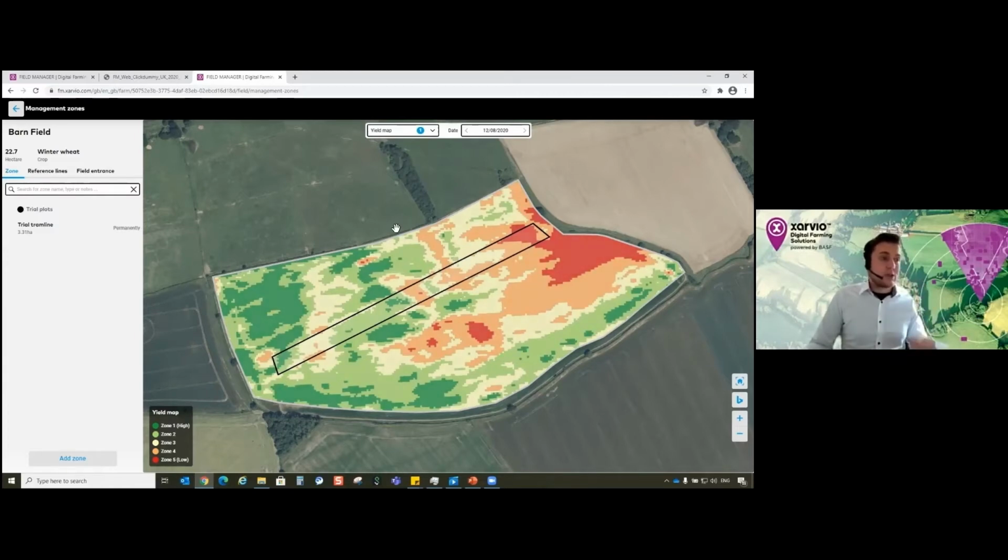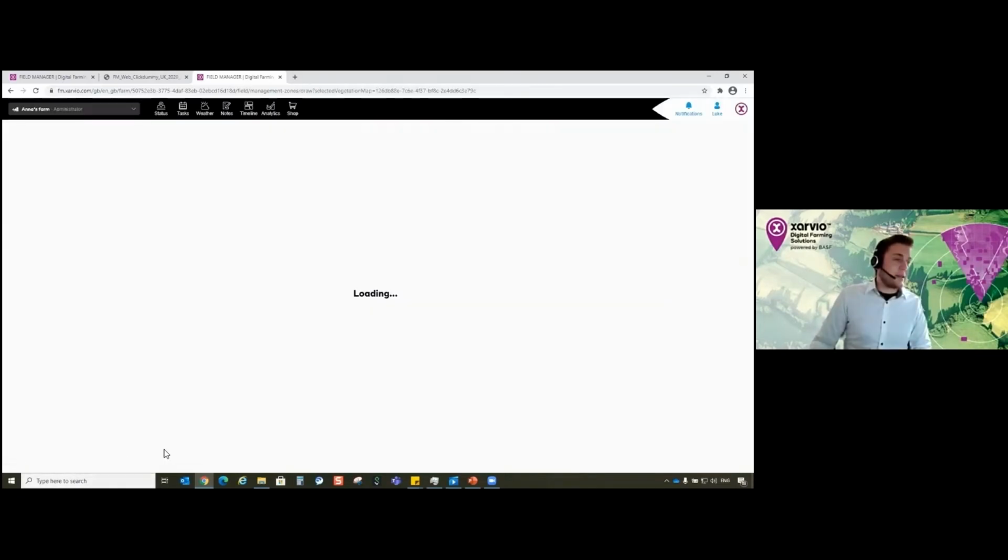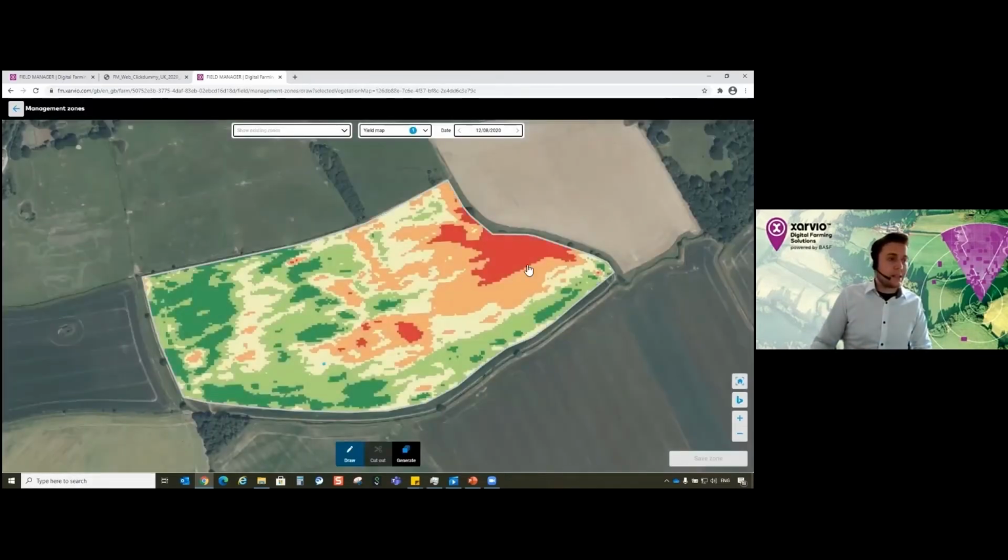So I may choose to add a biodiversity plot to this field based on this yield map from the previous season. So what I can do is add an additional zone, and I can see where my yield is dropping, and I'm seeing an area of lower productivity.